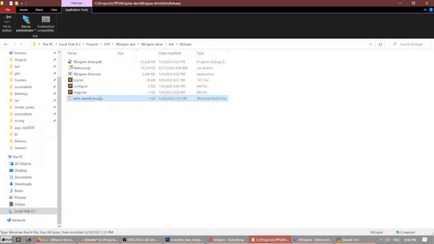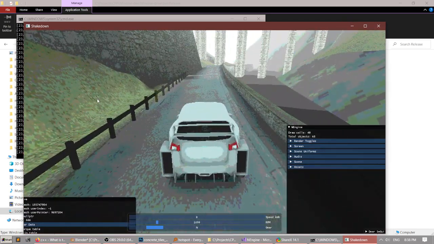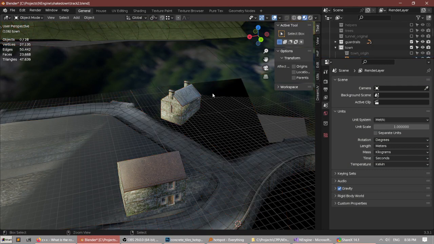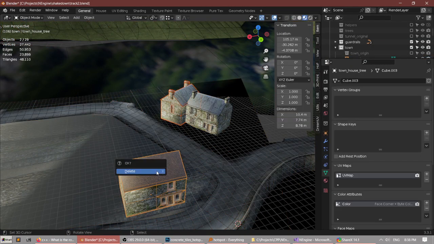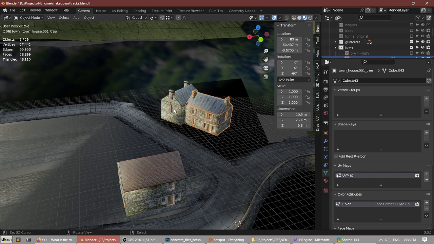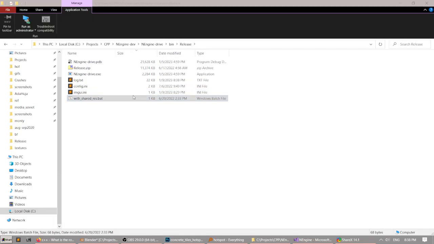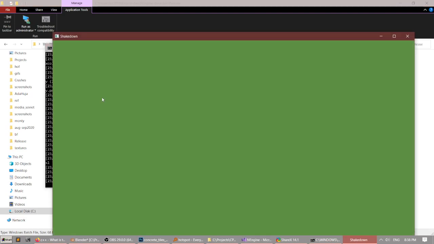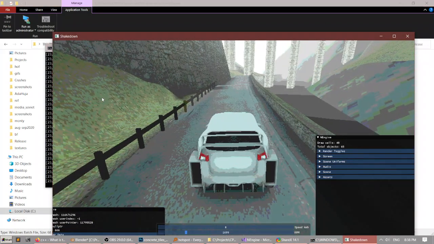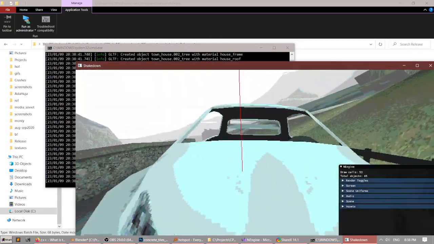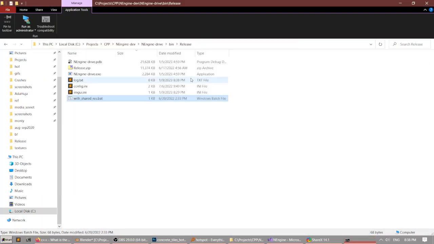So, okay. Let me make sure one more time. Yeah, okay. So this works, right? It works with these two houses. There they are.